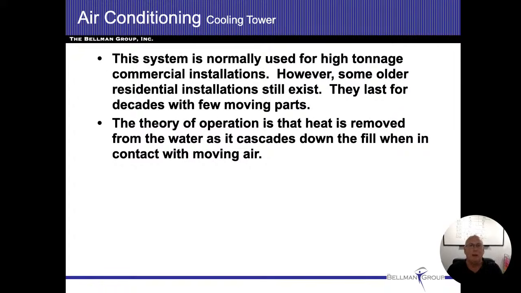Cooling towers, I don't want to go into these too much. Honestly, it's kind of over my head. So usually high-rise buildings and large commercial buildings, you're going to see cooling towers where they're actually running water over the exterior coils. The idea of the water flowing over it is that it's going to absorb more of the heat out of the refrigerant.